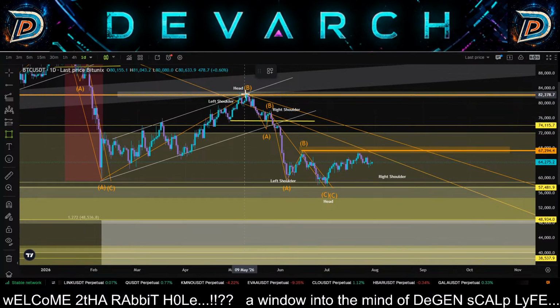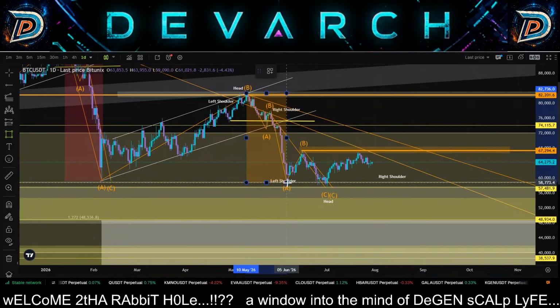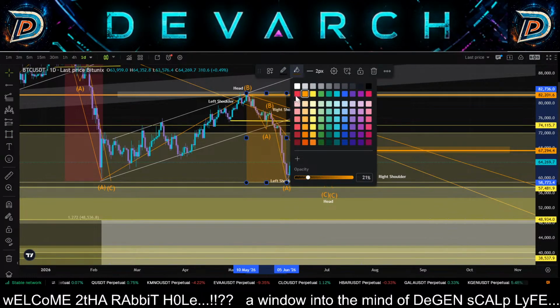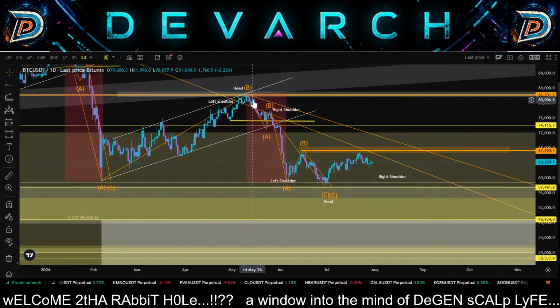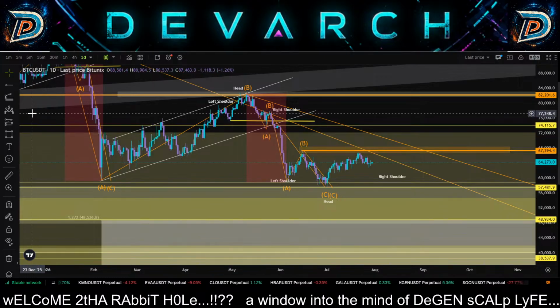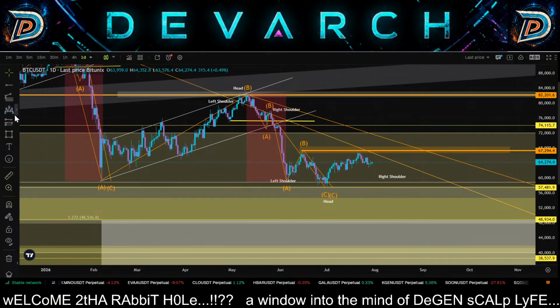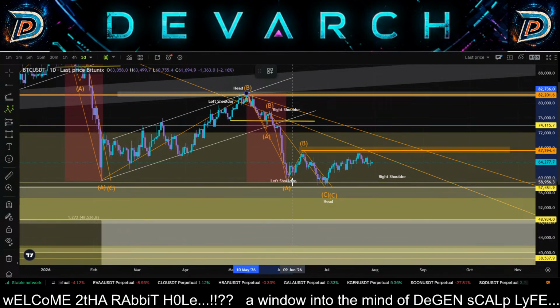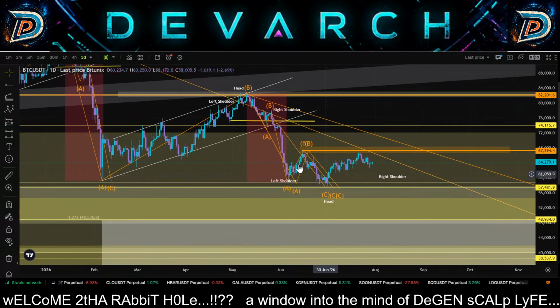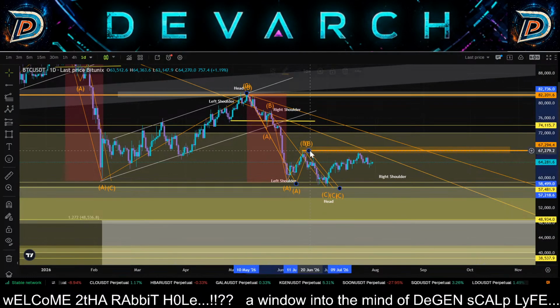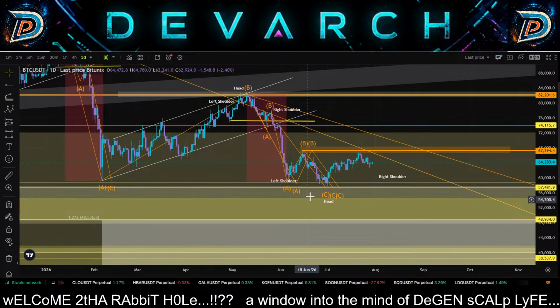So what we can do here is let's map this corrective wave. This is the A, the B, the C, even though this is a subwave within. Technically I did this a little bit wrong, because this also is the full A wave, right to the B. So this is a triple C bottom, actually. So a triple C bottom has more weight and power.